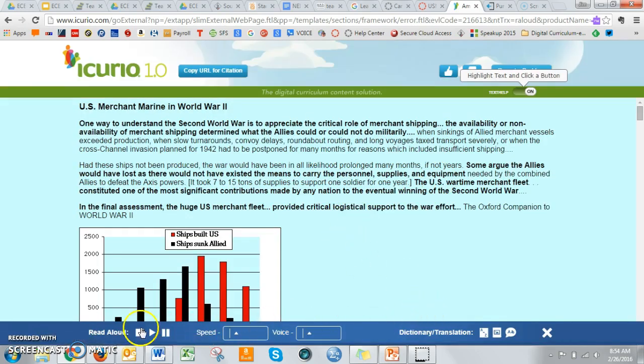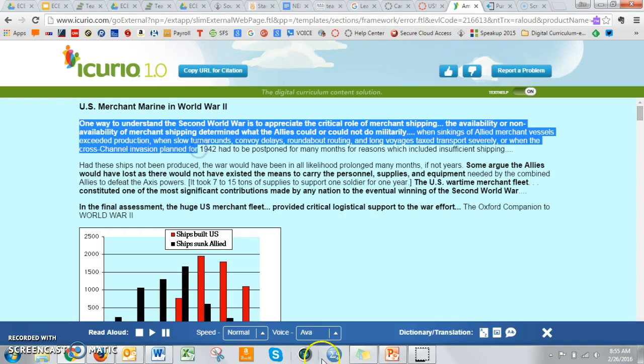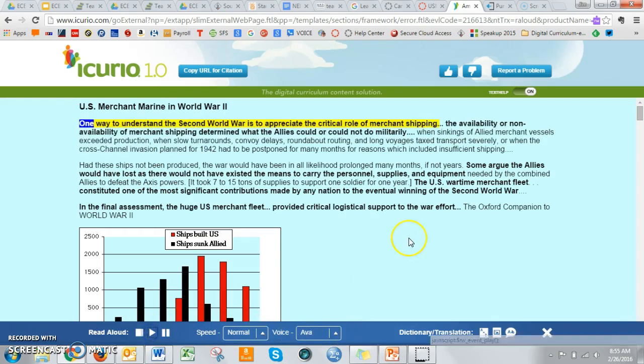And what they get is a pretty robust, and I've said robust a lot, that's okay, a really nice feature that allows the text to be read to them. So think of if they're reading a text that is a little bit difficult for them, or if they're struggling with a word, or if they're a struggling reader, and you still want them to be able to engage in the content. You can simply highlight a text. You can change the voice to a male or a female, the speed of the voice, and you can press play.